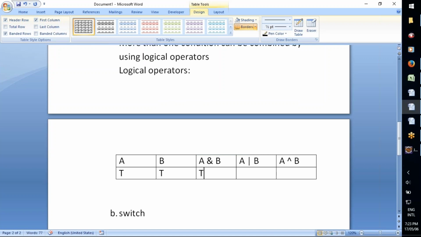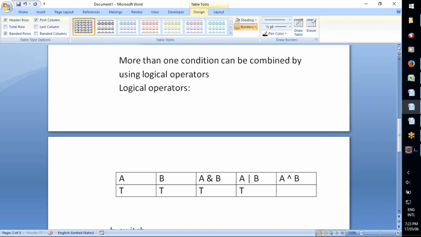It is true, correct? Now what is the A or B value? Since both are true, it is automatically true. And what is A exclusive or B? Let me fill this table and then I will explain, guys.